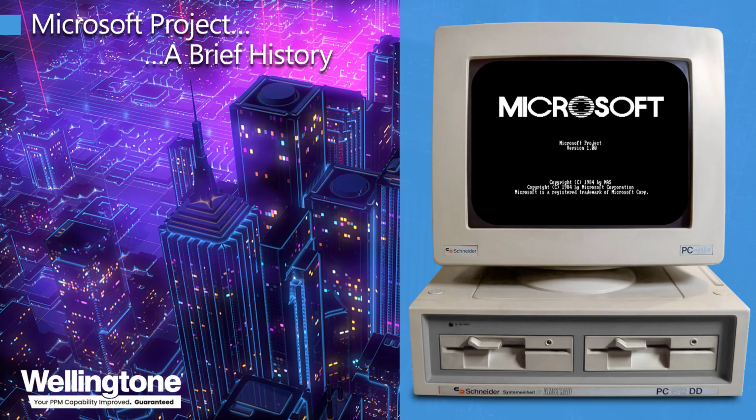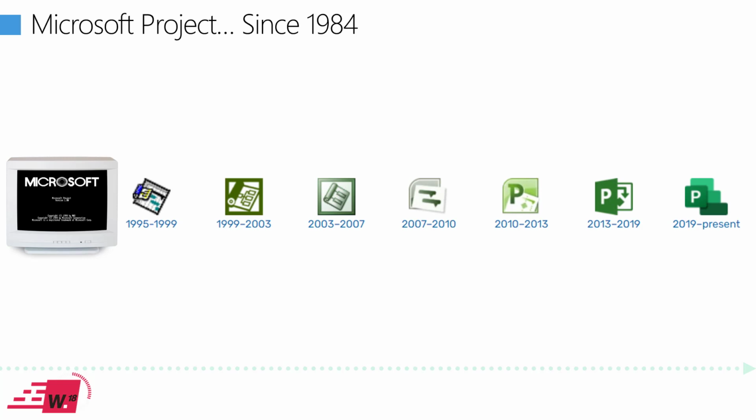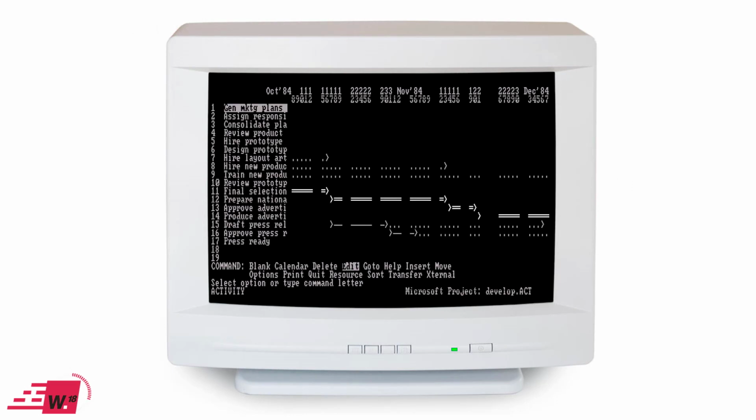Okay, so let's take a brief journey through time to understand where Microsoft Project started. Project started back in 1984, so that's when Project version 1.0 was launched. And since then, we've had regular releases, typically every 3 or so years. These just happen to be the earliest icons that I could find, dating back to 1995, the same year that I was actually doing my GCSEs, which does take me back a few years. Anyway, this is what Microsoft Project version 1 looked like. So very functional, although simple.